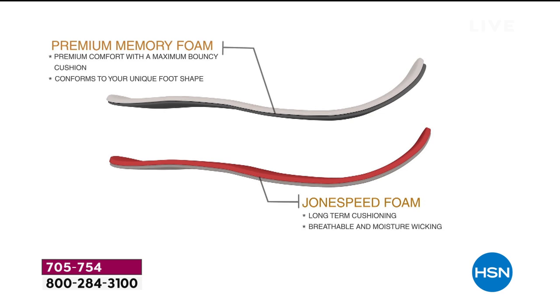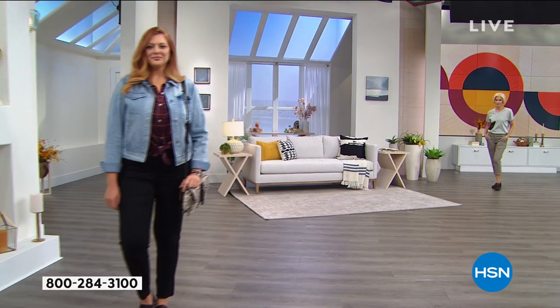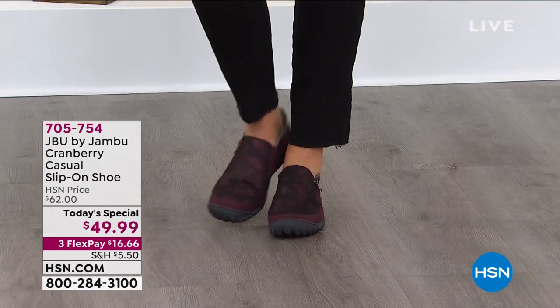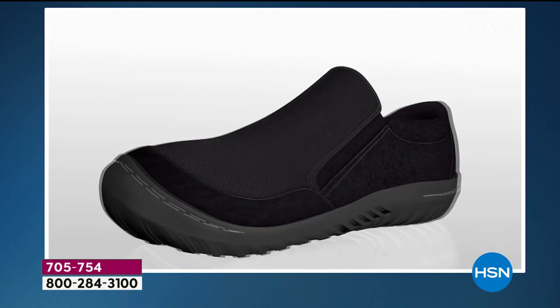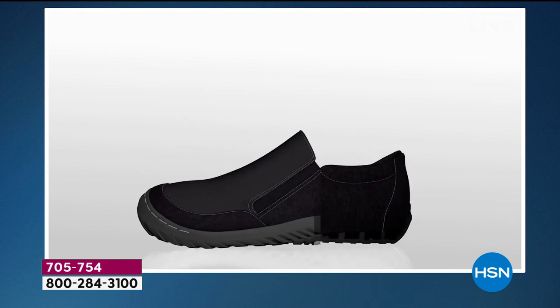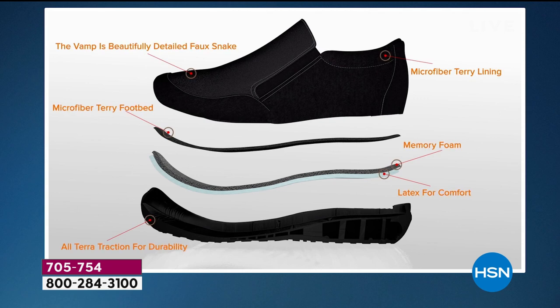That's important to understand, especially when we dive into the ultra-plush, hairy lining that is so soft and cushiony but it's not going to overheat you. Combine all that with the memory foam, and then we've got layer after layer after layer of superior memory foam. With this special today, we're making feeling great an everyday affair. Front, side, back — every which way but loose, nothing but style. A whimsical adventure shoe.